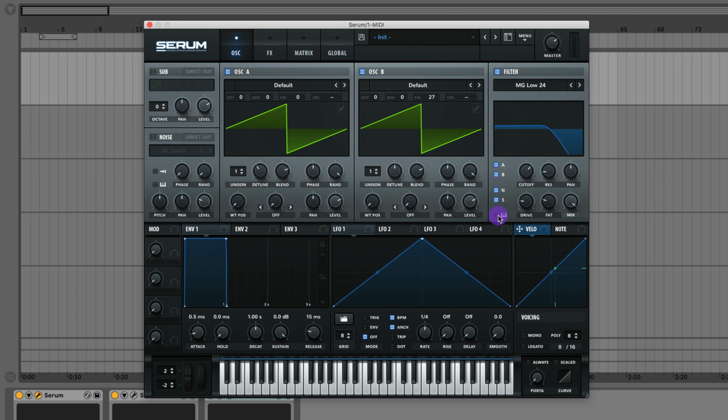And then there's this thing called key tracking. What this does, if I play a note, it's going to adjust the filter depending on where I play the note on the keyboard. So if I play a note that is lower on the keyboard versus higher, then you can see that the cutoff is going to raise higher for that higher note.